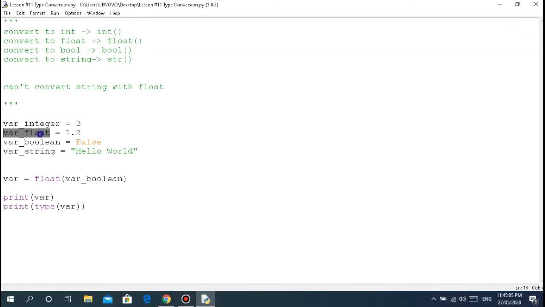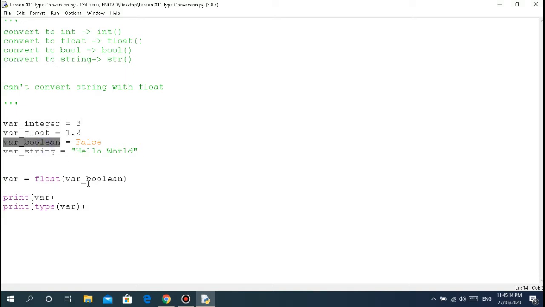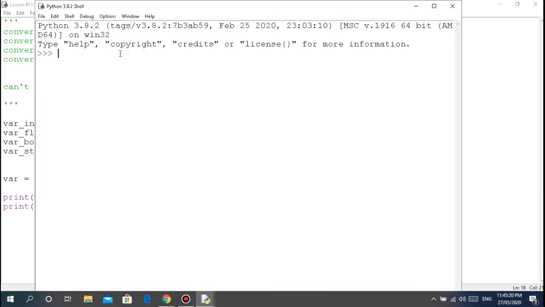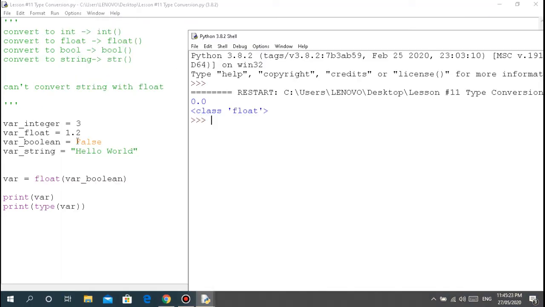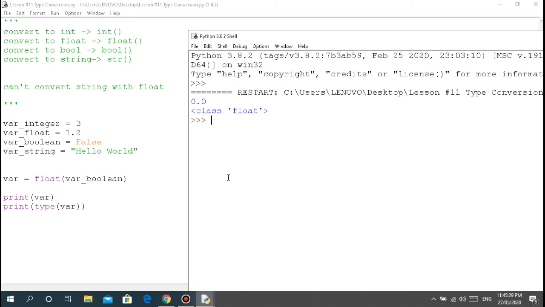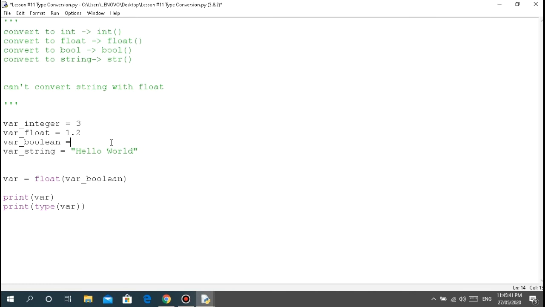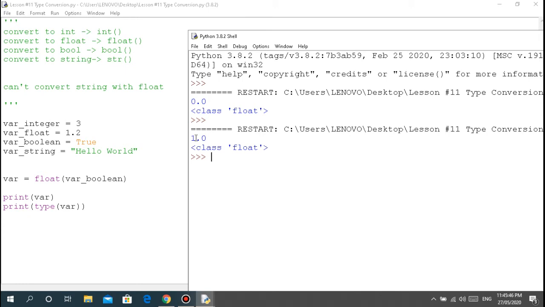So, for the float to Boolean, same lang naman siya guys, pareho kanina sa integer. So, basically, 0 means false, 1 means true. So, lagay ko lang dito. So, eto, once we run this, kung makikita niyo, it's a 0.0. So, basically, false. So, di ba, 0 means false. So, pareho, as I've said, pareho lang siya sa integer. Pinagkaiba lang sa integer sa float is, sa integer, it's a whole number. So, 0 lang. So, sa float, it's a float data type. So, may decimal places. So, kapag pinalitan ko ito ng true, I save it. So, it's actually a 1.0. So, with decimal places lang.